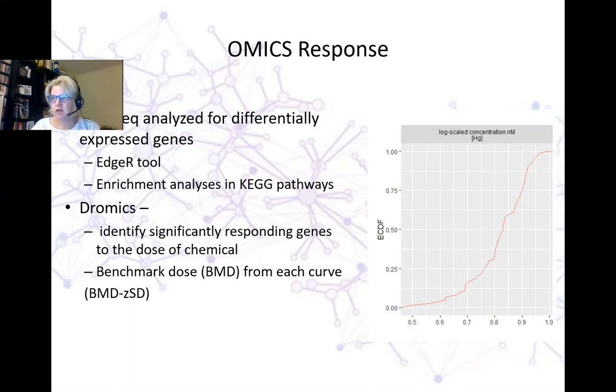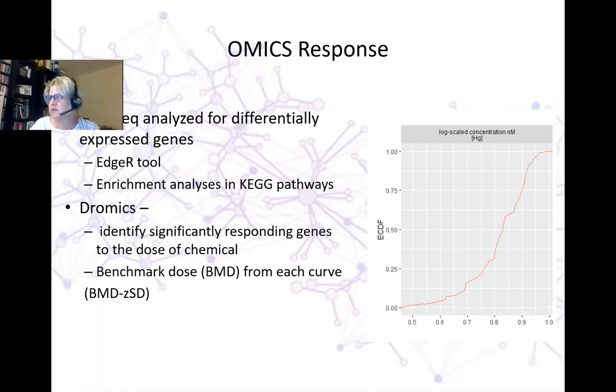It uses benchmark dose, basically, which is a dose or concentration that produces a predetermined change in the response of an adverse effect. And so we use this BMD, well, Phil and Leah use this BMD-ZSD, which is essentially the concentration at which a level change occurs compared to the control, given by a factor times the residual standard deviation. And that Z value defines the factor, and it's usually set to 1, which is what we do. And so this is what we get.